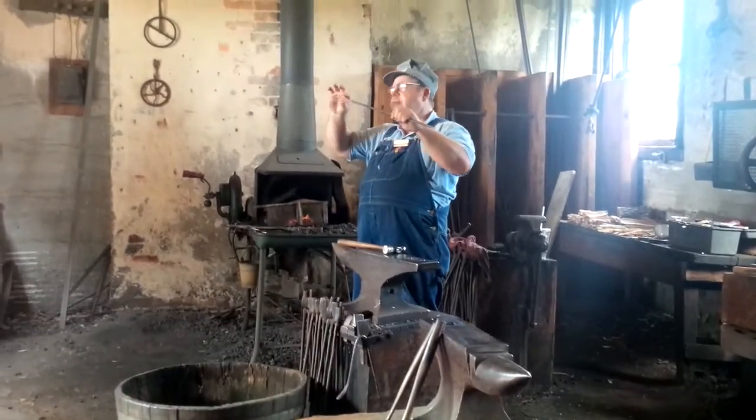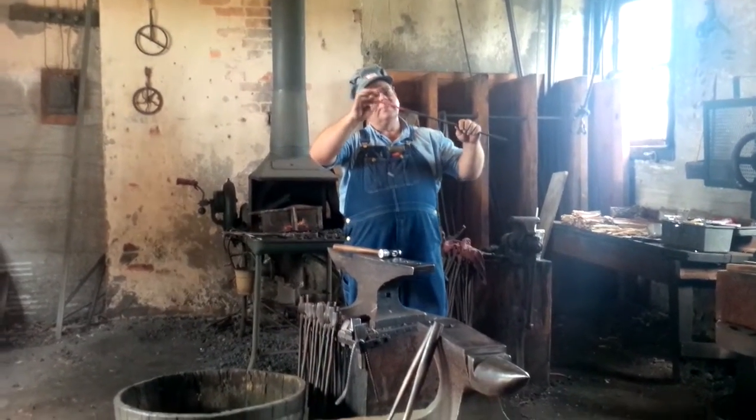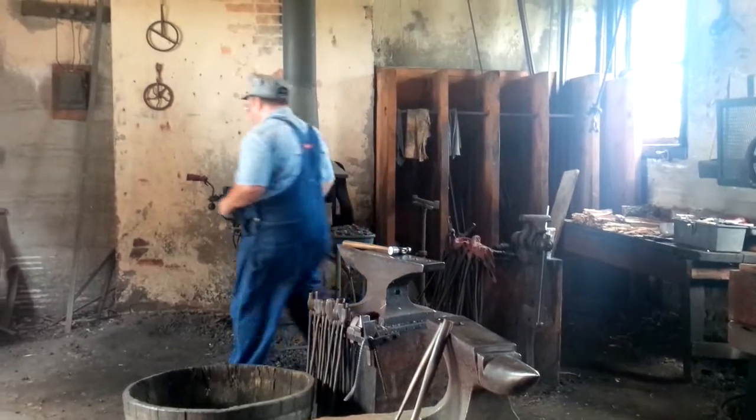That leaf from that tip. That tip will become our leaf. And then to cut the design there.